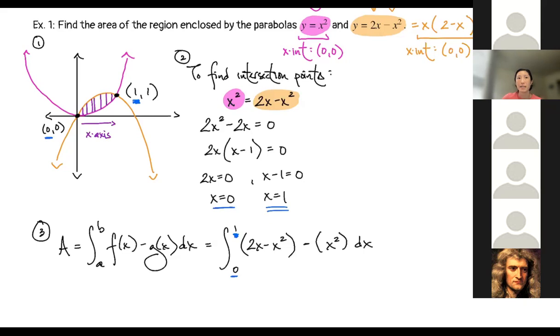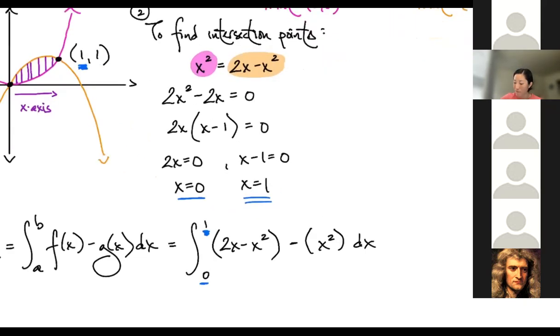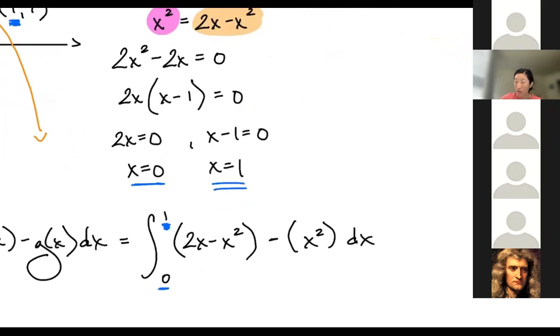Okay, maybe combining those could be one mistake. I might also imagine, let's say there were more terms here. Maybe I would forget to distribute that minus sign everywhere I needed to, right? That's a super common mistake. So put these parentheses here. If you don't need them, then they just go away in the next step anyway, okay?